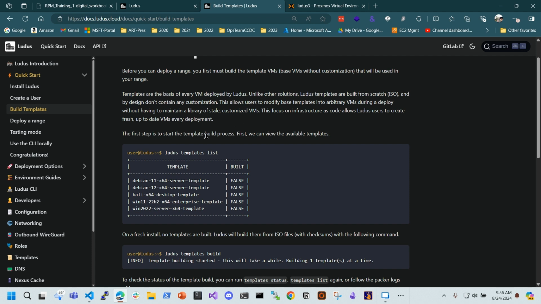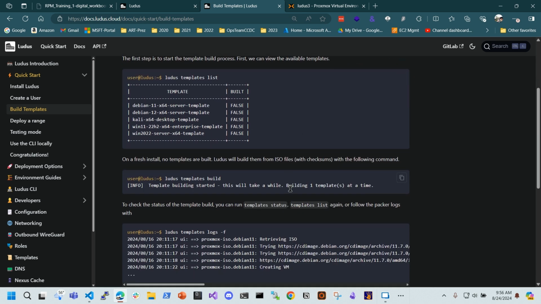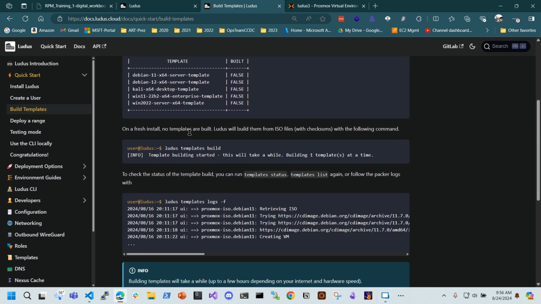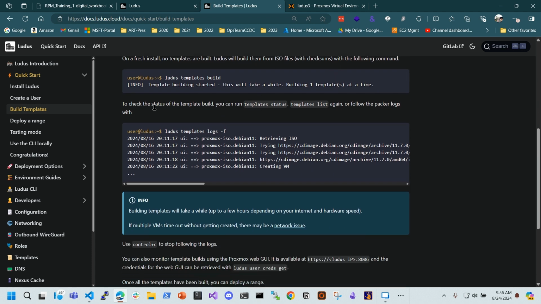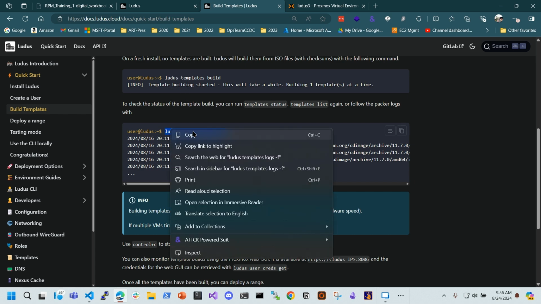The first step is to start the template build process. First, we can view the available templates as we did. On our fresh install, no templates are built, as we saw. Ludus will build them from an ISO file with checksums with the following command, which we did. To check the status of the template build, you can run template status, template list again, and follow the Packer logs. Okay, yeah, let's do that. Let's check it out.